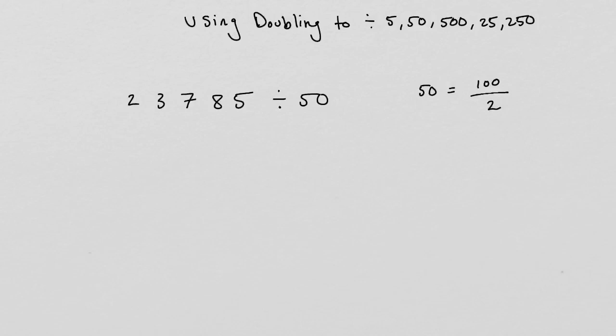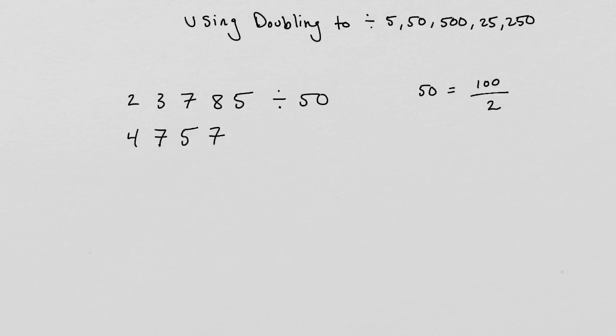Okay. 2 times 2 is 4. No need for a carry because we look at the next digit over. 3 times 2 is 6. We need to bring that number up 1 because the next digit over is a group 2. 7 times 2 is 14. We need to carry 1 because the next digit over is a group 2. 8 times 2 is 16. But we know we need to carry because 5 is the group 2, and if it's a group 2, you need to carry 1 over.